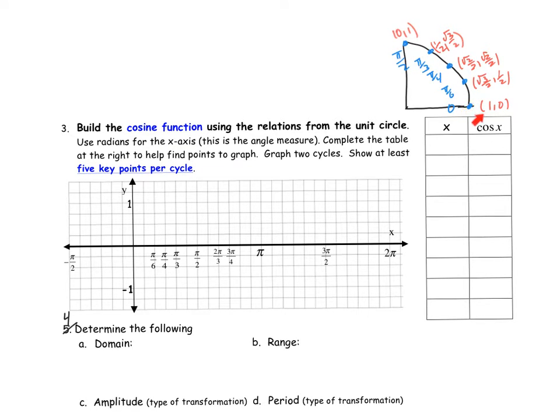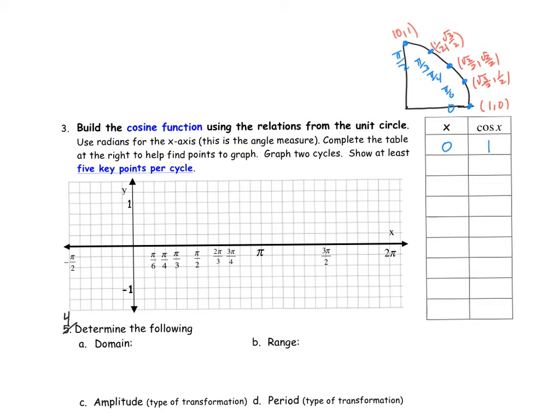So when we're looking at cosine, we're going to be looking at the x values on the unit circle for each of these angles. So let's begin finding the values for cosine x or cosine theta. I'm going to start with 0. When I have an angle of 0, we're going to be at this point on the unit circle. The x coordinate here is 1, so that means that cosine of 0 is 1.